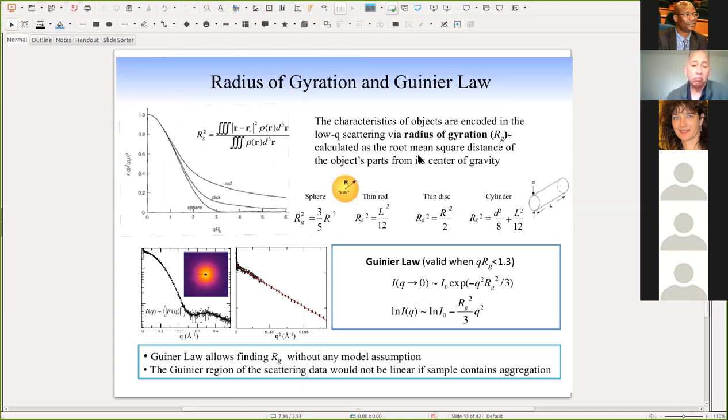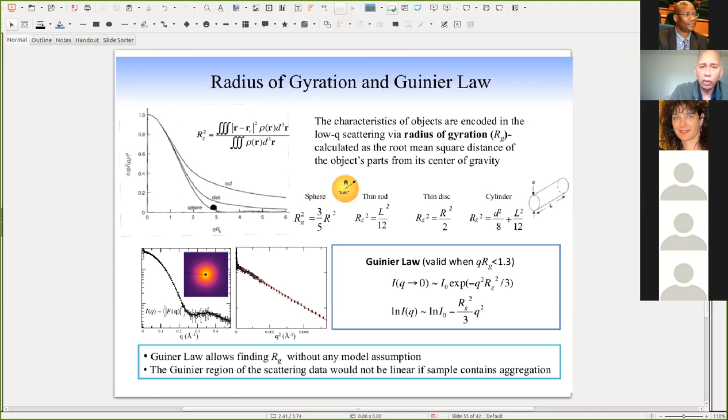I just wanted to point out that the truth is the SAXS analysis looks pretty complicated, but there are a few simple things you can do. One thing you can do reasonably robustly is figure out the radius of gyration of some object. Over here, here's a cube, and here are different shapes. If the thing's a sphere, this is how it falls off with Q. If it's a disc, you can see that's a different fall off. And if it's a rod, it's a different fall off. While it might be hard to distinguish which specific one you have, because they're randomly oriented in space, one thing you can do is reasonably robustly determine the radius of gyration from your data, and this explains how to do it.